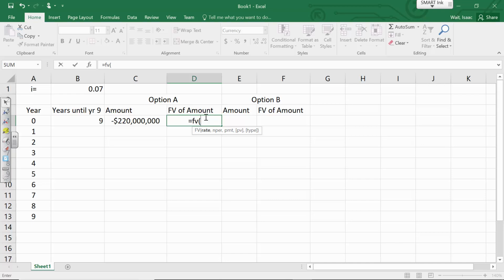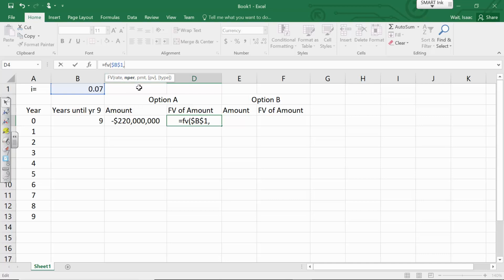And so we can just click here on B1, but we want it to anchor there, so it always looks in the same place for the interest rate. You can either type in the $ before the letter B and before the number 1, or if you press the F4 button on your keyboard, it automatically puts in those $ for you. Okay, so we've anchored the reference to the interest rate, so no matter where we do that function, it's always going to look at 7%.